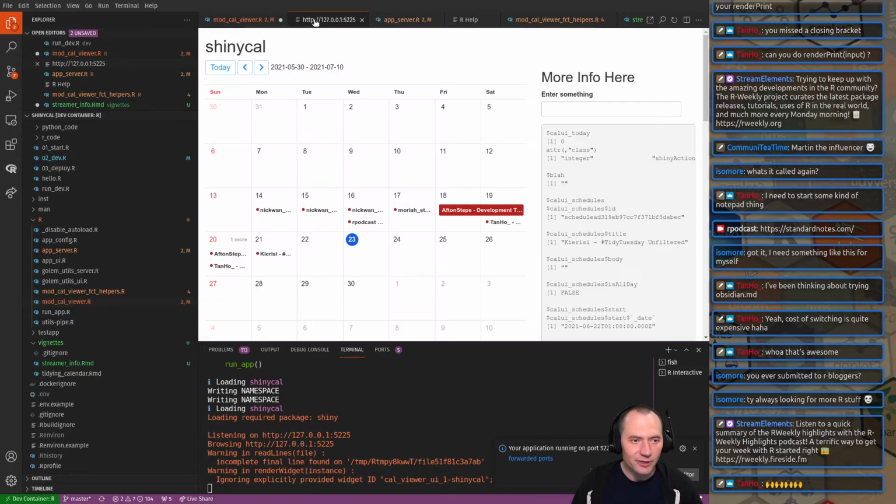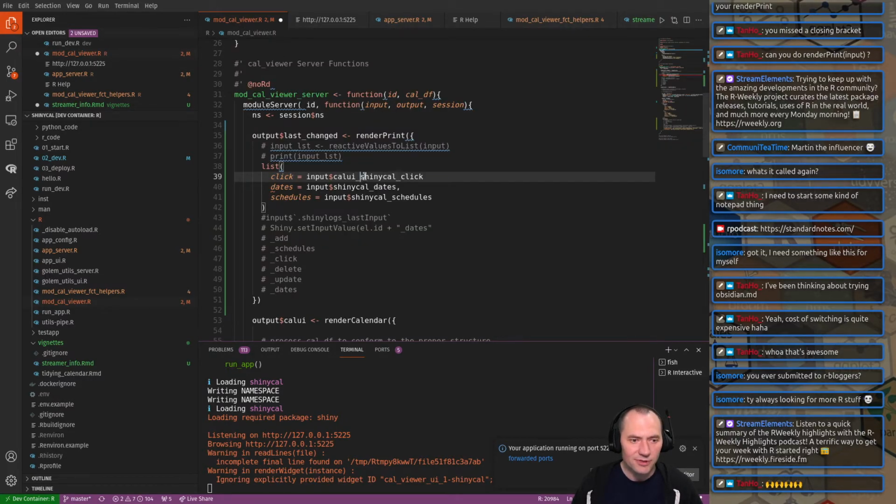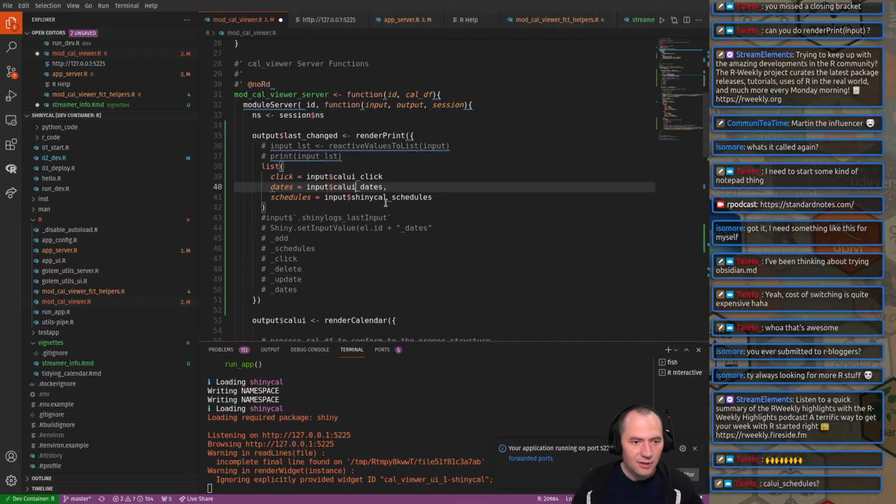Hold on, let me go back here and make sure I get it right. Cal UI underscore the stuff. So this should be cal UI underscore click. It should be cal UI underscore dates. And this should be cal UI underscore schedule. Schedules, yep.